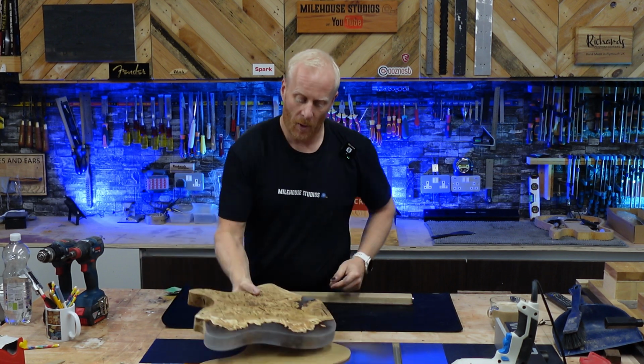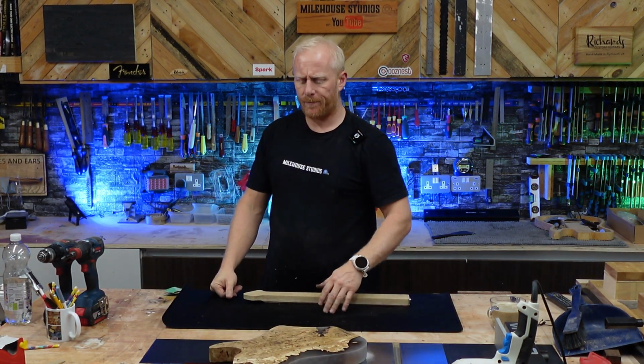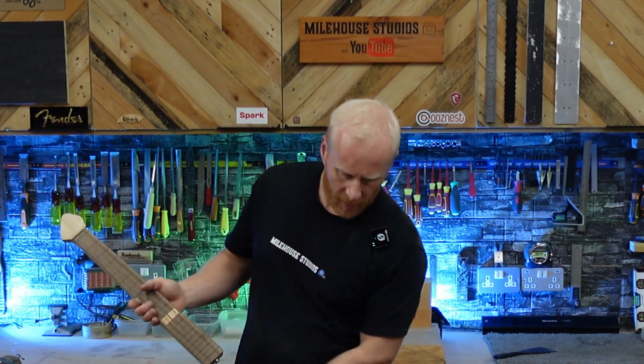Our massively heavy body can go there out of the way at the minute. That's really, really heavy. Don't know what to do about that yet. And our really heavy neck. So we're gonna have like a 99-pound guitar.